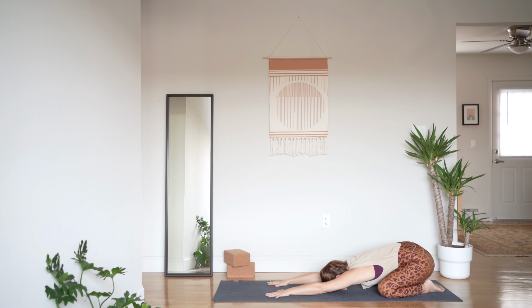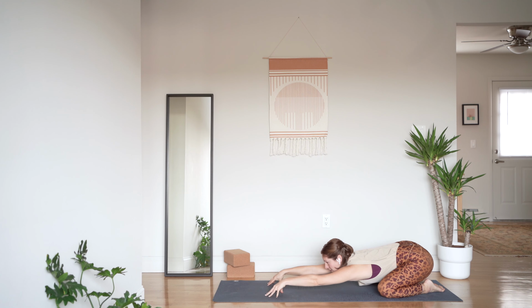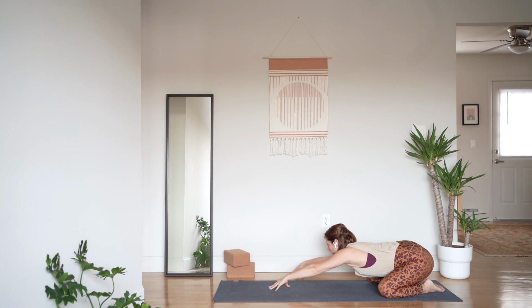Let's take an inhale together here and exhale. Gaze between your palms, tent up on your fingers, walk your hands over to the right side of your mat. They might come right off your mat. Let that left hip continue to drag back. Fingers stay tented up. You can release your forehead back to the earth or keep it hovering right over the ground, looking for a nice, juicy stretch through your left side body, your ribs, through your armpit.